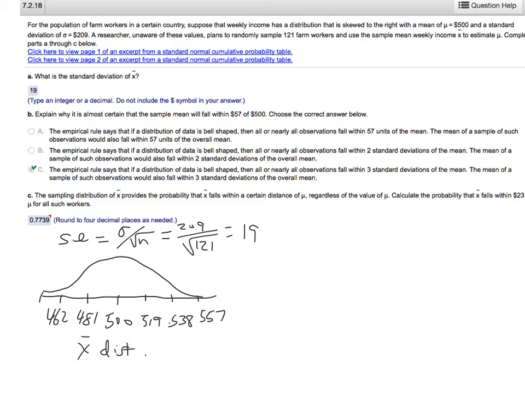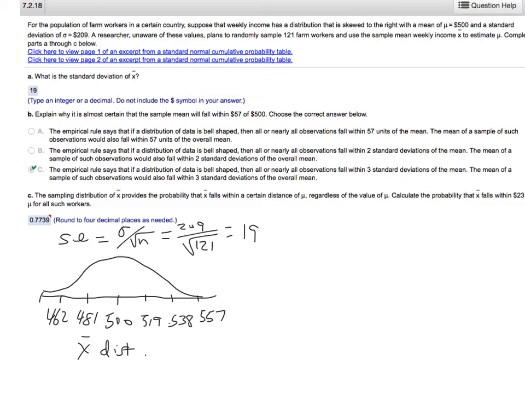So that means that if a whole bunch of people go out and collect 121 answers to the question of how much money do you make each week, and they all calculate an X bar, they bring them back together, those X bars are going to look like this. They're mostly going to be in here, mostly between 480 and 520. Occasionally they'll be out this far, and almost all of them are going to fit somewhere on there. And so ones out here like a $600 average would be really unusual, or a $400 average would be really unusual. So we get a sense for which X bars are reasonable to happen and which would be unusual to happen.